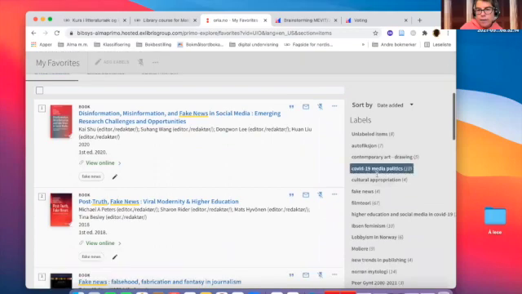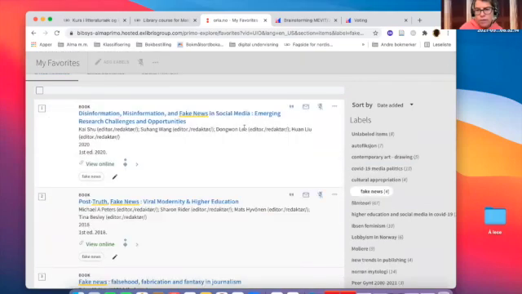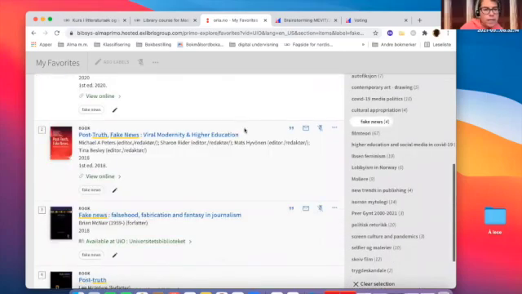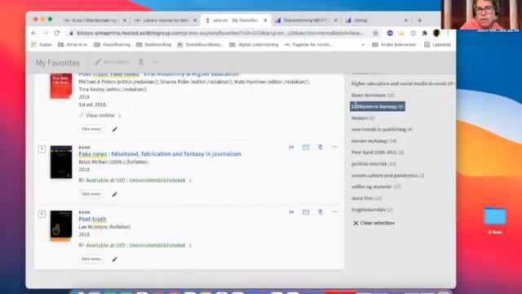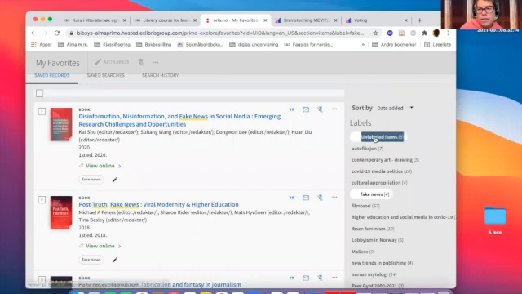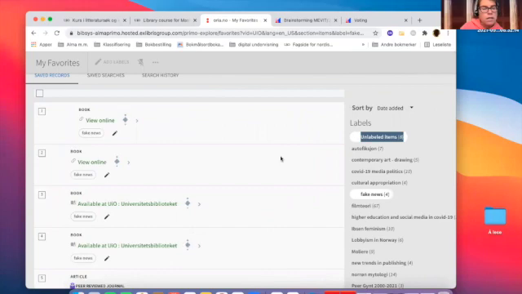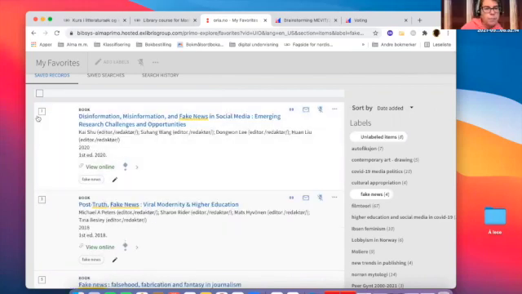So here I have then my fake news. Did I get only 4 there? What happened to my articles? Unlabeled items. Maybe they just ended up there. Oh, okay.